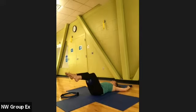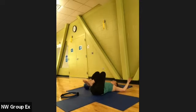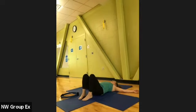We're going to hold here for 10, 9, 8, 7, 6, 5, 4, 3, 2, 1. Inhale it back up. Exhale, knees to chest. You can set your ball off to the side for just a moment. Giving those legs a break, we'll rest those feet into the mat. Just let your spine get heavy in the earth.